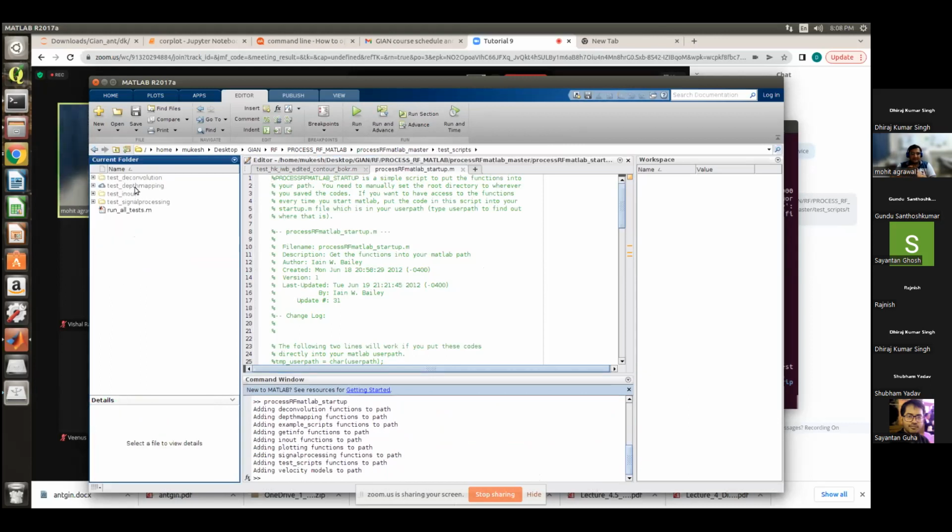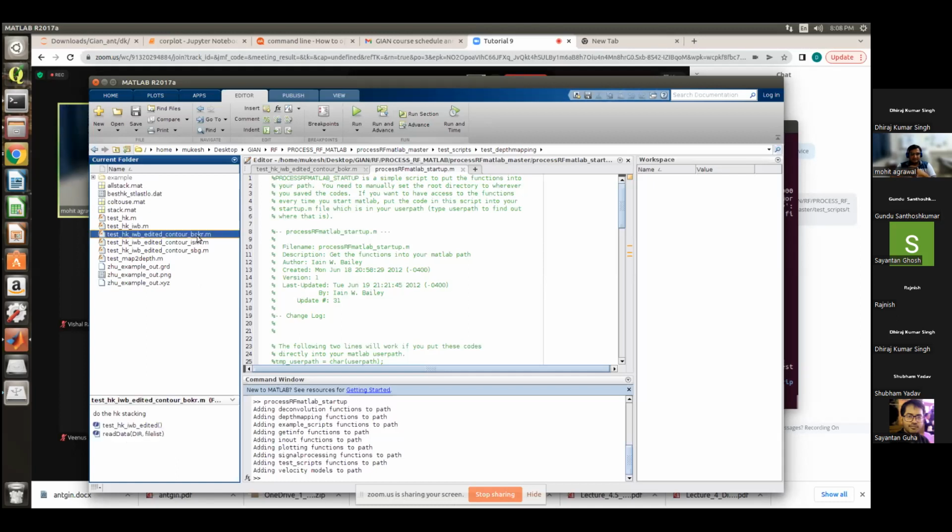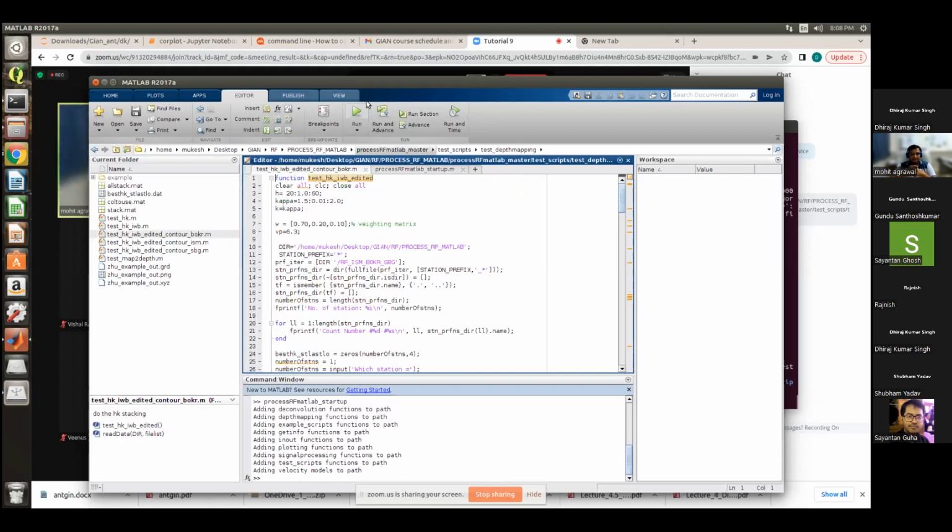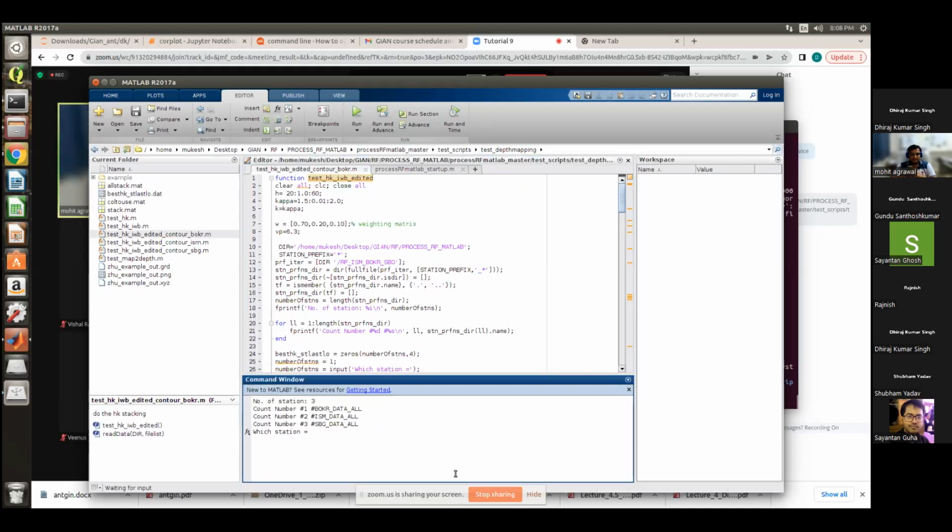and test depth mapping. And then run the code, dokr.m. Type 1.